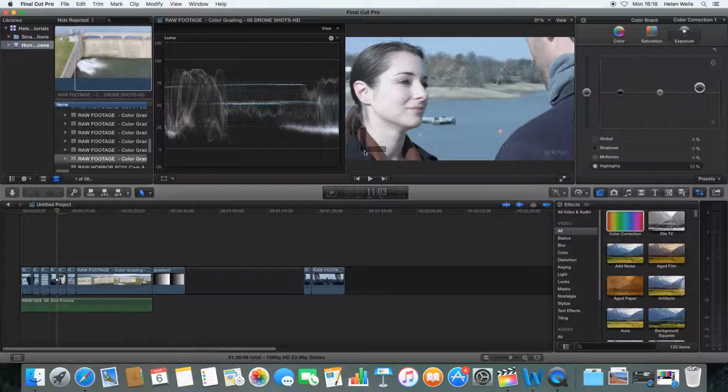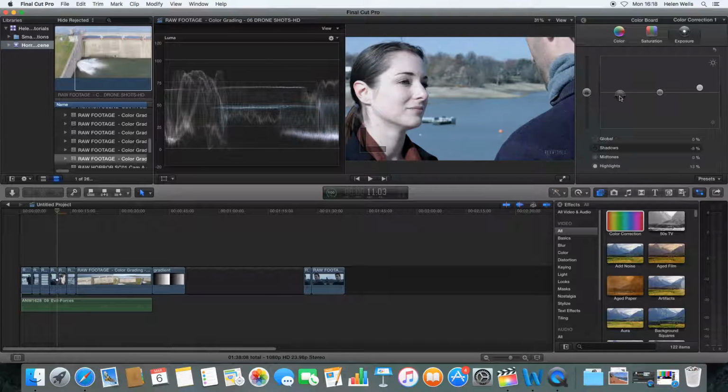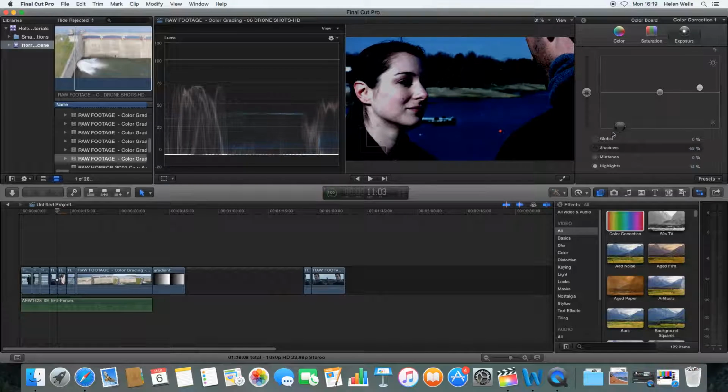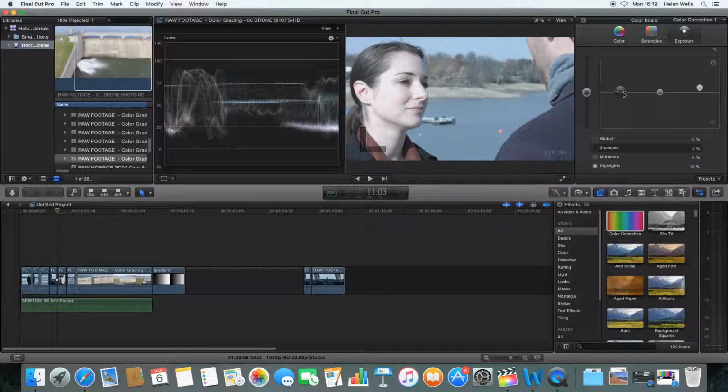Now again with this she's wearing kind of a black top here. So you could bring that down, but we don't want to bring it down all the way to 0%. It needs to just sit above that line there. So anything between 0 and 33% is fine. If we took it right down, you can start to see these colours get crushed at the bottom, but it looks really contrasty. So contrast is kind of like your difference between light and dark. High contrast means that there's a lot of pixels between the light and dark.